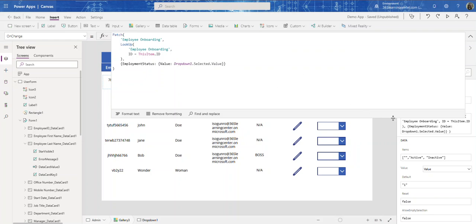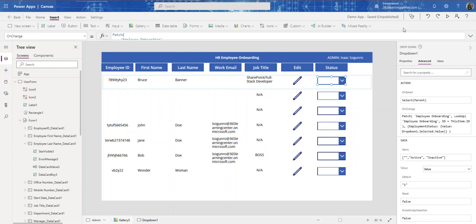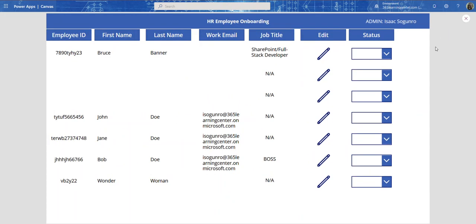So let's see how that works. I didn't test this out, so let's see. Okay, so we're going to come here and let's say active for Bruce Banner. Oh, what happened? Oh, look at that. It didn't keep. Okay, let's come here and let's say active for John Doe. Active.